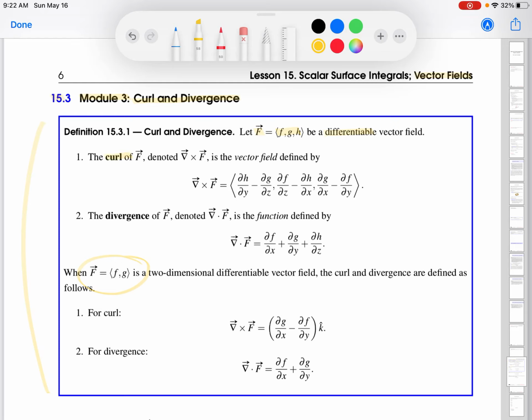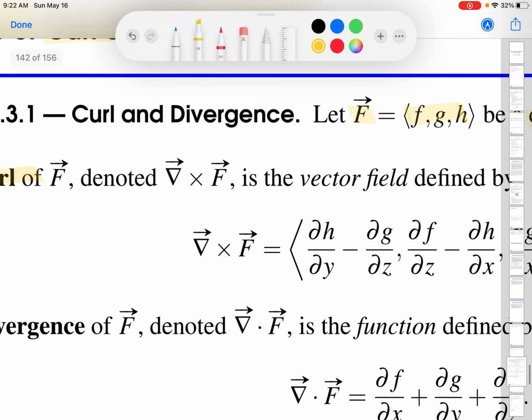So the curl of F, I'll show you in a moment how it's defined, but let me talk about the notation. First of all, this is a notation for the curl, and you'll notice that it's a cross product of the del operator, which should be familiar. Remember this operator from the gradient. And the vector field F itself. So if you think back to what the cross product of two vectors generates, the cross product of two vectors generates another vector. So in this similar sense, the cross product with a vector field will generate another vector field.